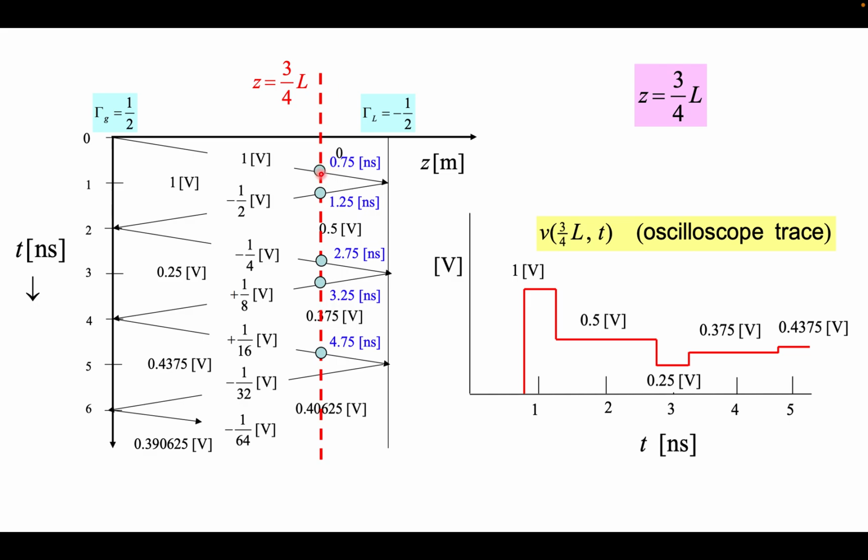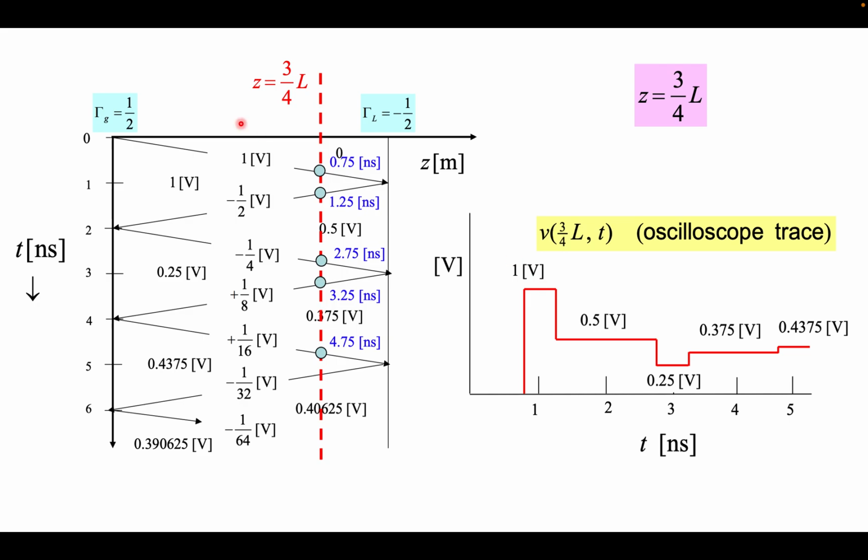Now you can say after what time it will again come back to Z equal to 3L by 4. First of all, Z here is constant, so you are plotting V at 3L by 4 with respect to time. You are always looking at one point and seeing the voltage values as time goes on. Before t equal to 0.75 nanosecond the wave has not even reached, so the voltage is 0. At 0.75 nanosecond the voltage is 1 volt.